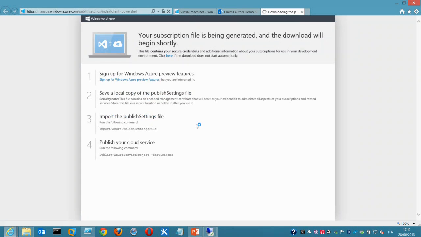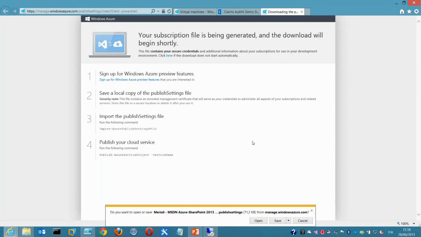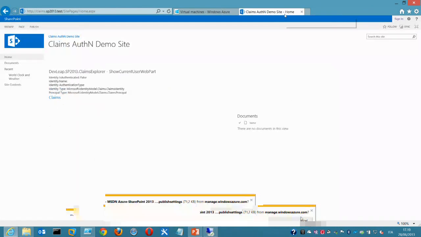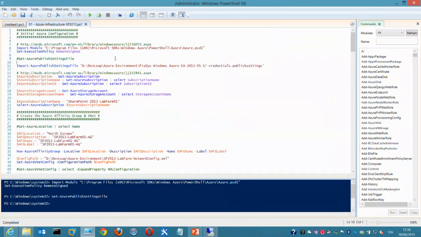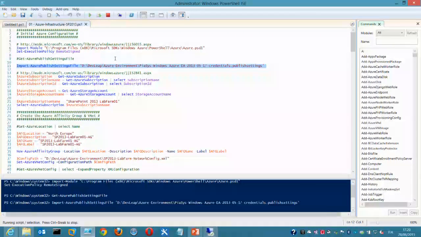Then, I need to reference my current subscriptions. It's a plural noun, subscriptions. All of my subscriptions associated with my own account. So, I have to invoke the commandlet Get-AzurePublishSettingsFile. Let me show you the result. It will drive me to a web page where I will have to log on. I am already logged in because I'm in the management console.